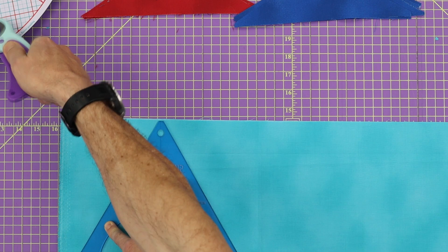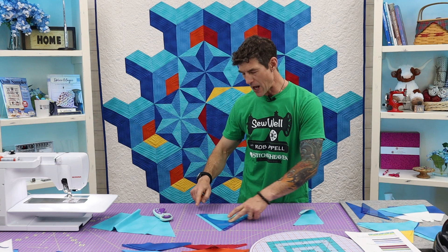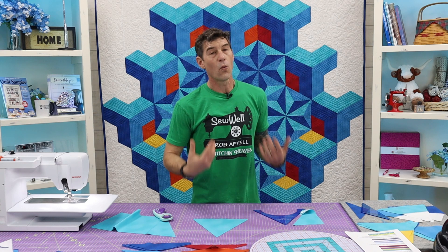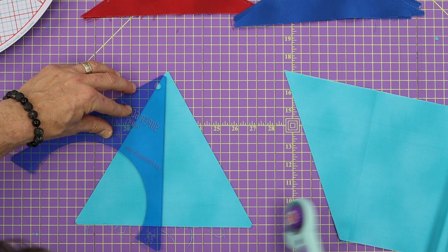I'm going to go ahead and cut down this way. Remember the key is just to trim these tips off, but don't cut that out — we just want the full triangles. You'll do that for the light, the medium, and the dark, but also for all of the outside white edges as well as the half shapes that fill in along your top pieces. They can all be easily cut from your Jerry template, and by using that straight line to cut these in half, I use my straight line in the center of my template, eyeball where the center ends up, and then rotary cut through there to divide those in half.